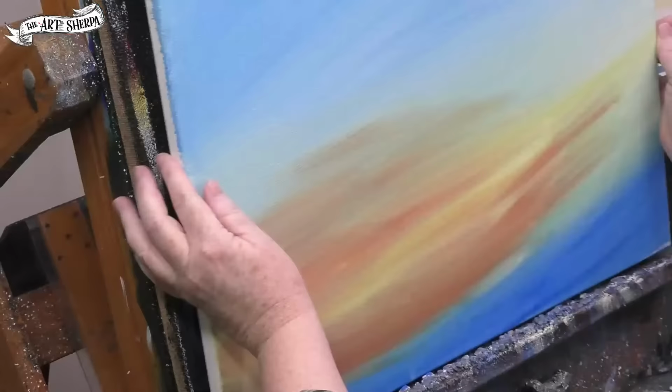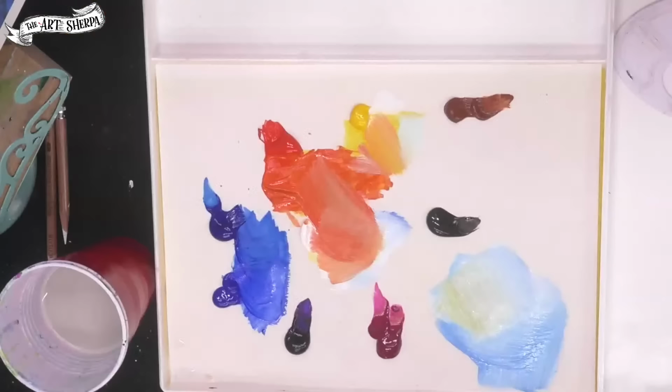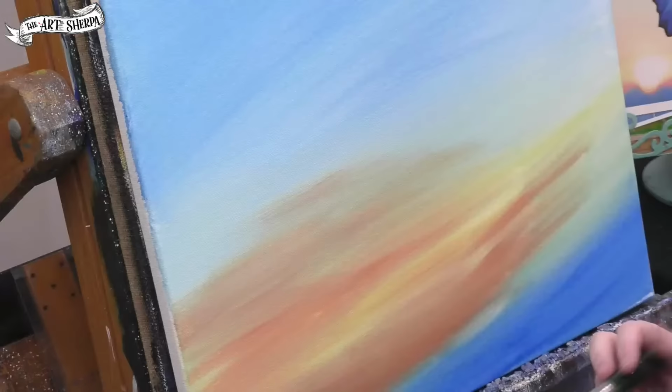You're capable of anything. All right. So here we are. Our butterfly will be here. We've got to give it a sunset, something beautiful for it to enjoy. I'm going to get just a big square, well, maybe a round brush. Let's go round. Let's get a round brush, any round brush.